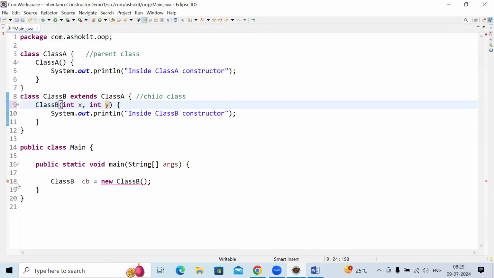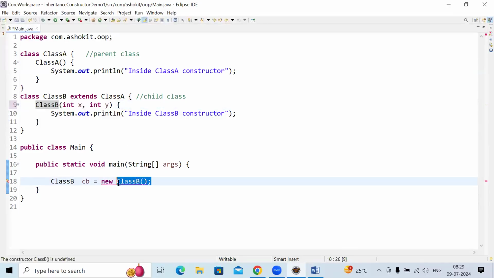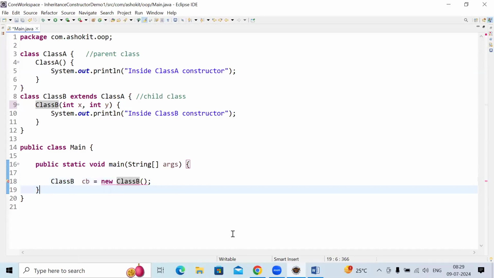Do you know why I'm getting error at line number 18? Because we have how many parameters in class B constructor? Two. Two parameters are there. But tell me, am I passing any values to the parameters from here? No, that's why we are getting error. Catch it immediately. Okay, na? Right, good. So I want to write two parameters here. What are the parameters I'm writing? Some 10 comma 20. Now the error is removed. No error at line number 18 now.